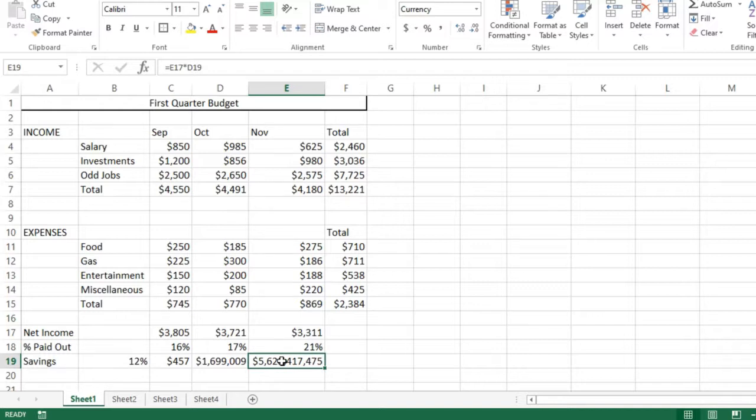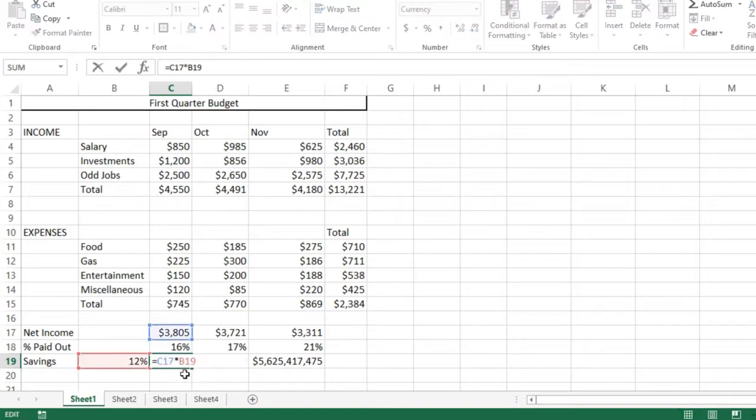So obviously there's a problem here. Our calculations must be off a bit on these two. And it is, and I'll tell you why. Here in cell C19, we entered our formula, right? And I'm going to press F2 just to bring that formula back up.